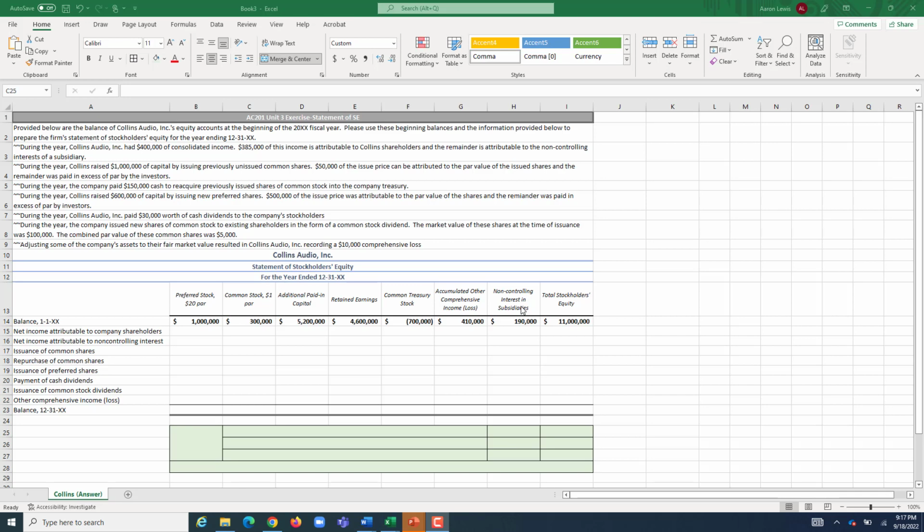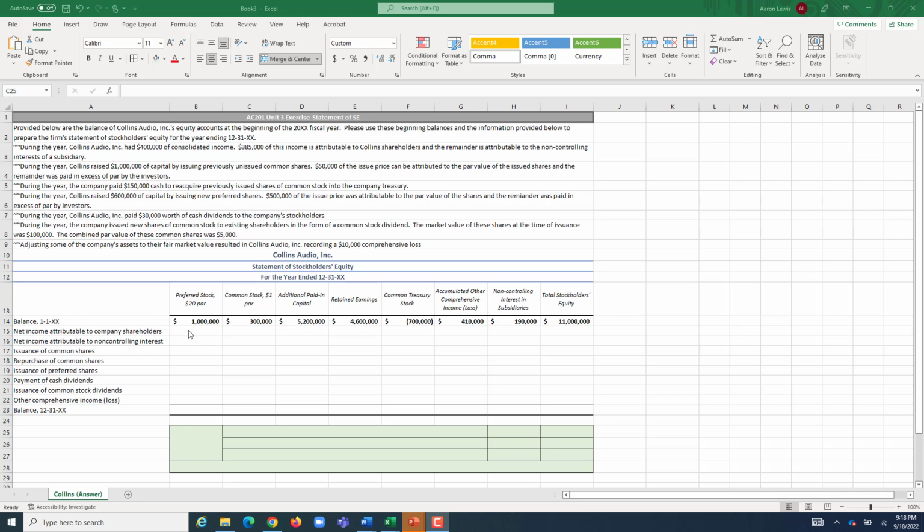Our non-controlling interest in subsidiaries, the people that own a very small portion of our subsidiaries who are entitled to a portion of profits, but they may not want all of that, and they give you some to hold on to. They increase the value of your business by letting you hold on to the profits that could be distributed to them so you can grow the business and make it better. All of that adds up to our total stockholders' equity.